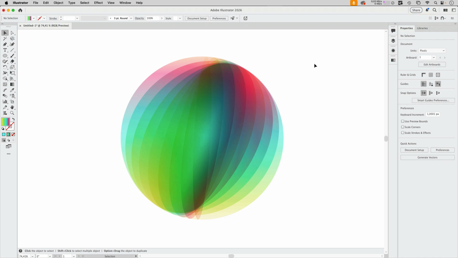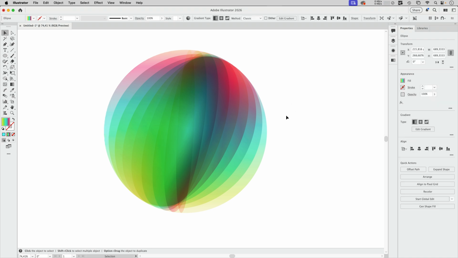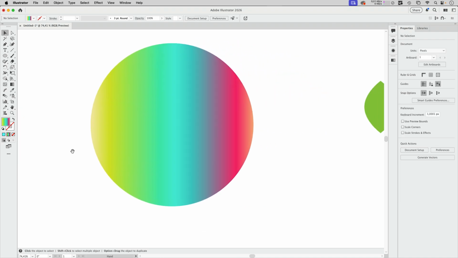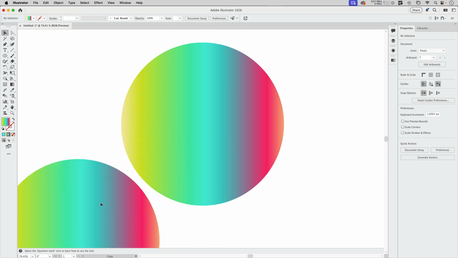In this video we're going to talk about blends and how to achieve special effects with them, such as this one. Of course, you can see that this is a circle and inside there is an oval, a very flat oval. We're going to start with that. Here's the circle. I'm going to make a copy.